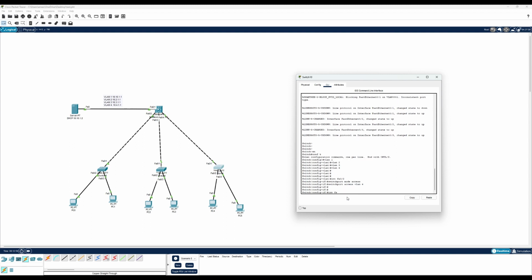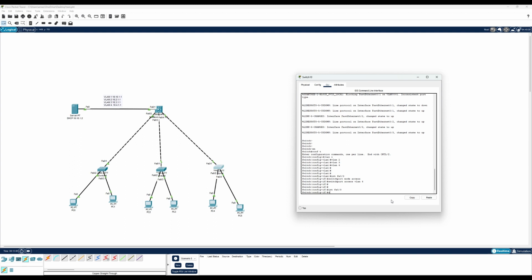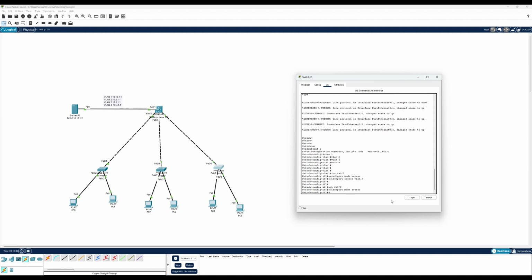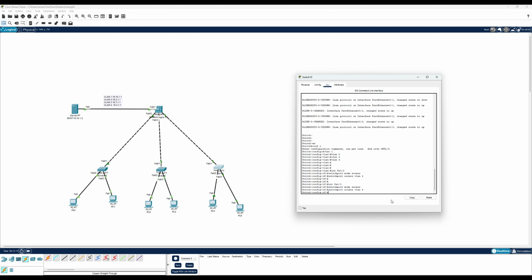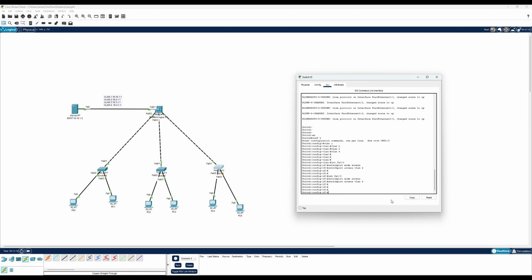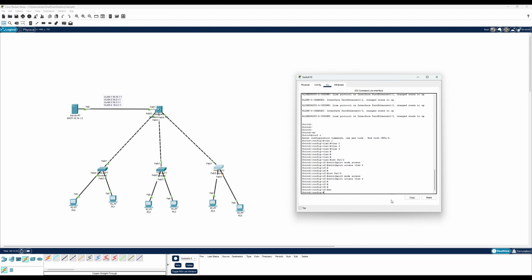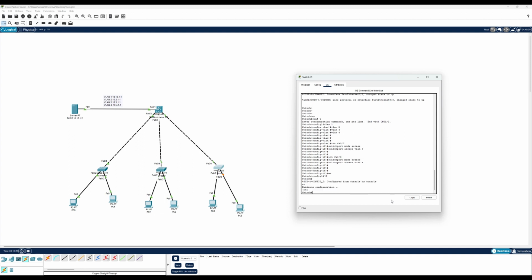Then integrate FA03 over here, switch port mode access, switch port access VLAN 4. Once that is done, exit and then save it again.